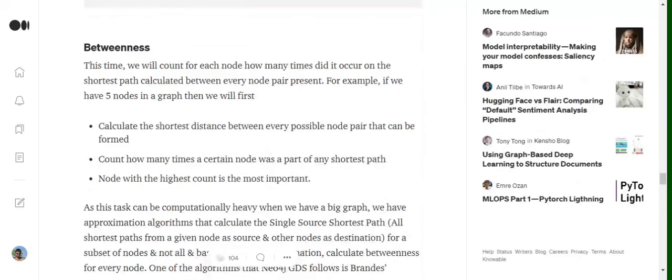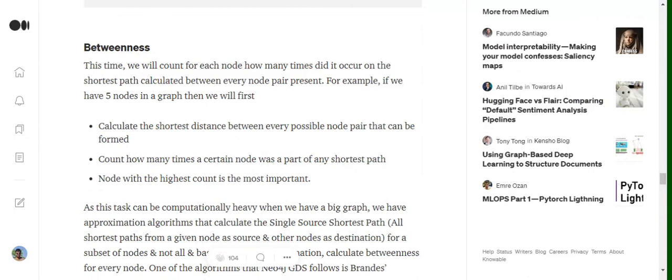Betweenness is pretty interesting. Any node which is part of the most number of shortest paths existing on the graph is considered the most superior node when we are following the betweenness ideology. So, for example, if we have say 100 shortest paths possible in a particular network, and out of which a particular node A is part of 20 of them, and node B is part of 15 of them, node A's importance should be higher than node B because it is part of the shortest paths most of the time. And it does make sense, right?